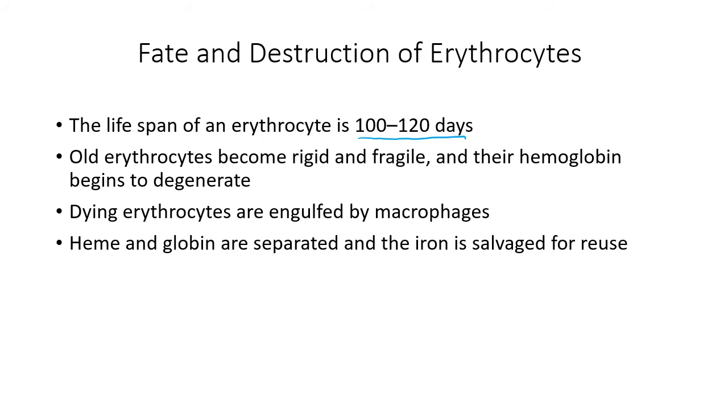Their cells don't have a nucleus. They basically don't have any organelles. As they age, the cells become more rigid and fragile. As they go through small blood vessels, our red blood cells can't bend as much. They have a hard time getting through those smaller capillaries that we have. When that happens, because of the fragility, they may even break.